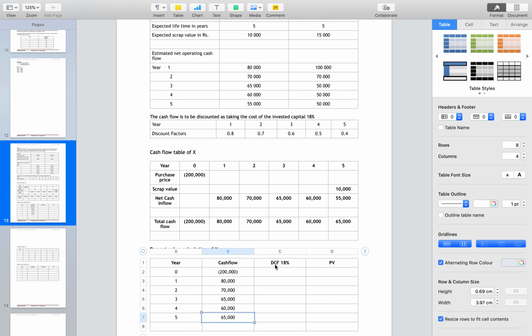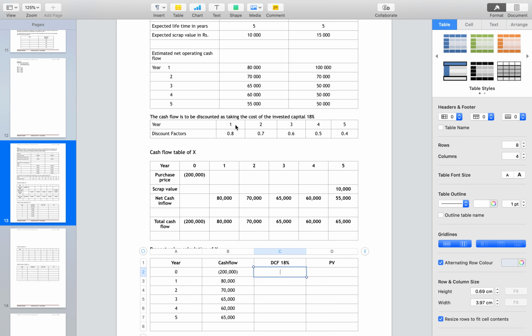Right. Then guys, DCF, from where did I get this? This one. Discounting factor, they have given 18%, and also they have given you the answer. So like I said at the start of the video, always remember, in your examination, discounting factor, they will always tell how much percent. Sometimes it can be 5, 10, 20, it can change. And they will definitely give you these decimal numbers as well, right?